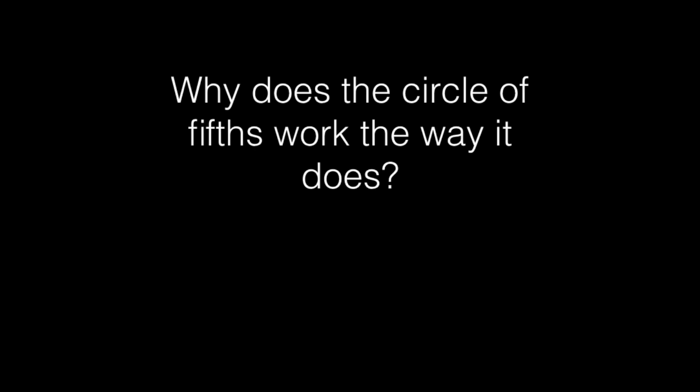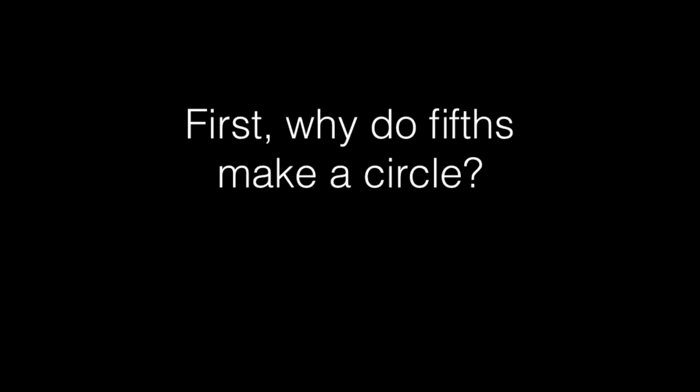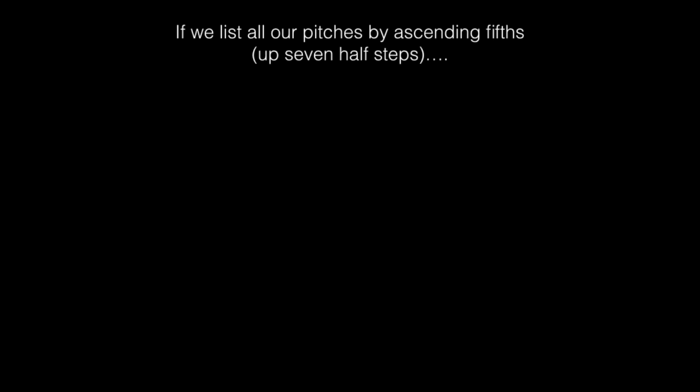So why does the circle of fifths work the way that it does? And first, let's just ask, why do fifths make a circle in the first place? If we list all our pitches by ascending fifths, that is up 7 half steps, so a fifth is a total of 7 half steps.